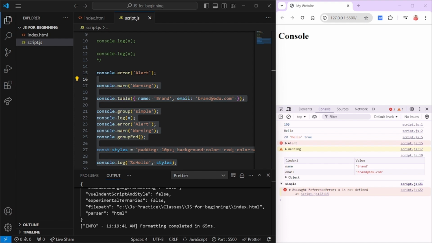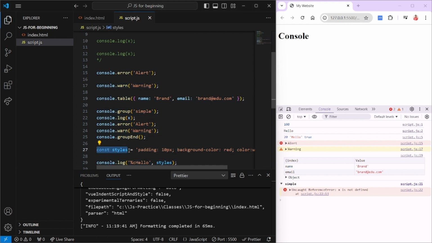I want to highlight this error where we can see the second highlighted text which is relevant to this error.